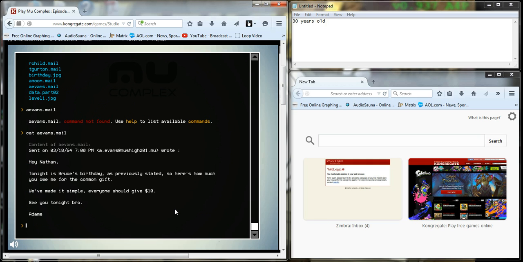Tonight is Bruce's birthday, as previously stated. So here's how much you owe me for the common gift. Made simple effort to give $10. See typro. Sent on March 18th, 1964.